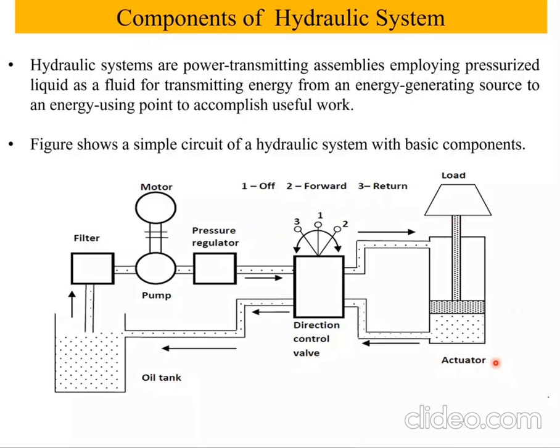What is happening in this cylindrical structure is, if you can see this inverted T, can you see? This is called the piston. This inverted T is nothing but the piston, and at the upper end of this inverted T, a load is attached. When the direction control valve is at position 2, it indicates that the forward path is open, or enabled, we can say, and the oil passes through this valve and enters into the cylinder.